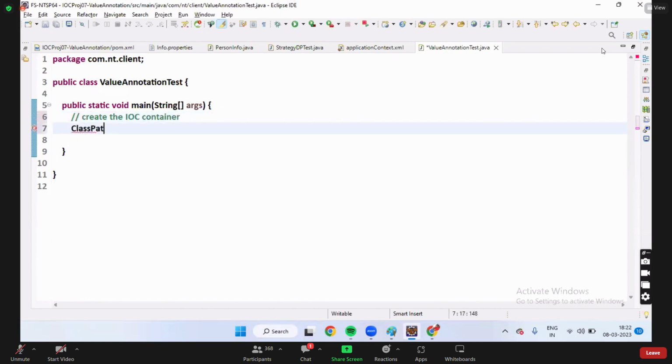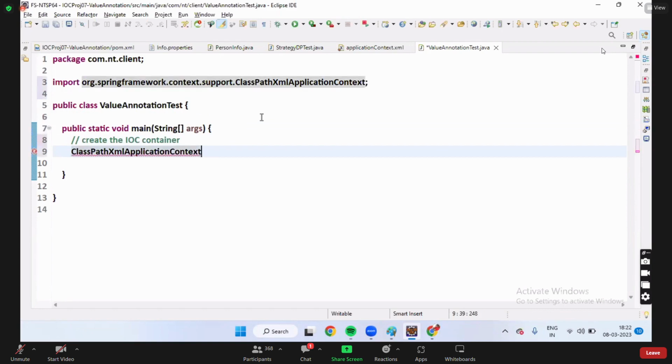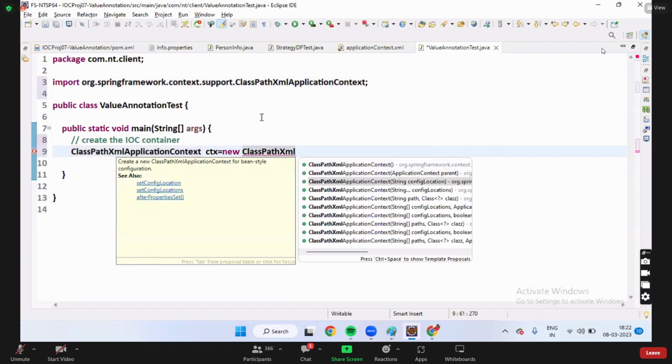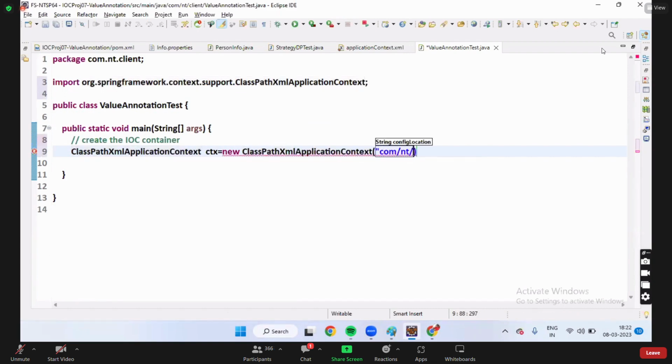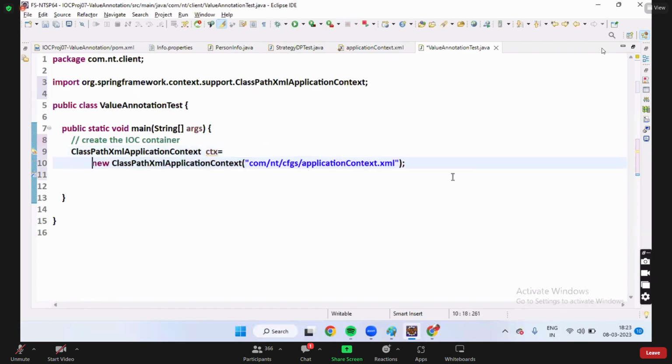What is the best one, classpath or file system XML? Classpath is best. New ClassPathXmlApplicationContext with com/nt/cfgs/applicationContext.xml, guys. Super.